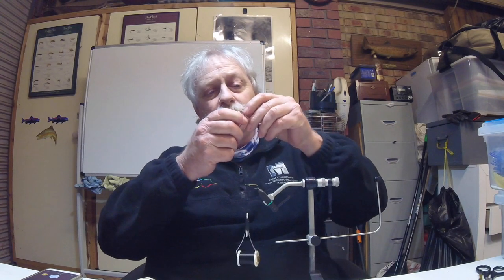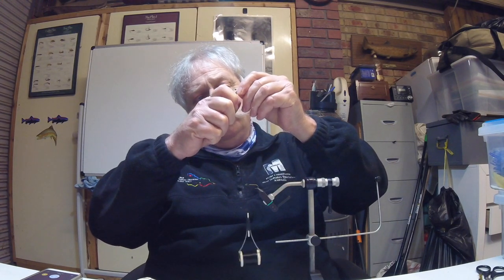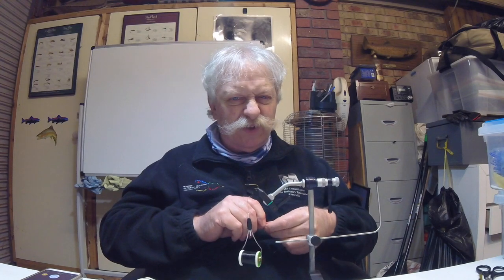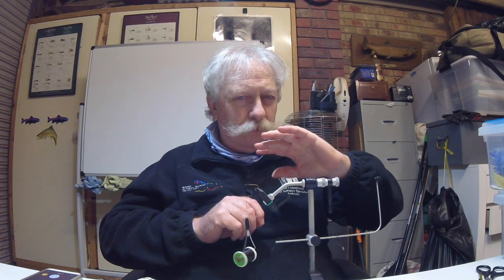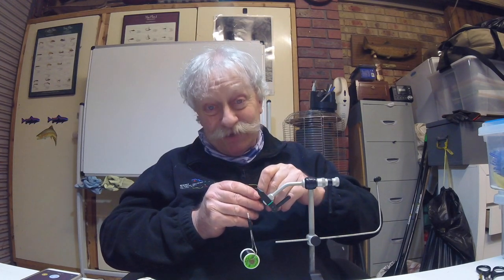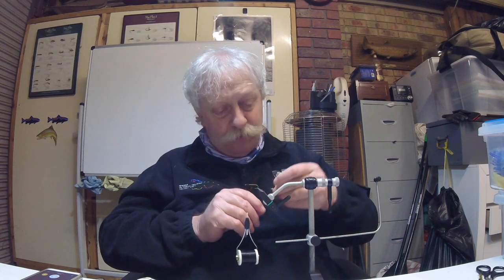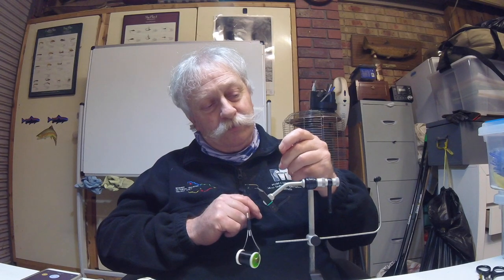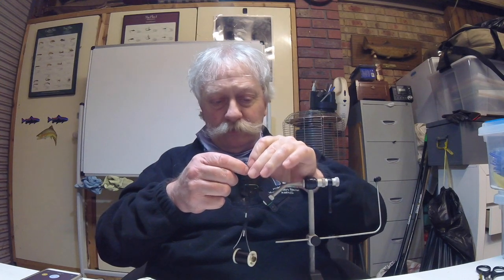Okay, now, previously I've done this beforehand. I have threaded the two black bead eyes with monofilament. This monofilament's probably around about 6 pound, 8 pound. And these are very small beads. Probably the hardest part is actually threading the monofilament through the hollow center there. I found it very difficult indeed. But anyhow, let's tie this into position.